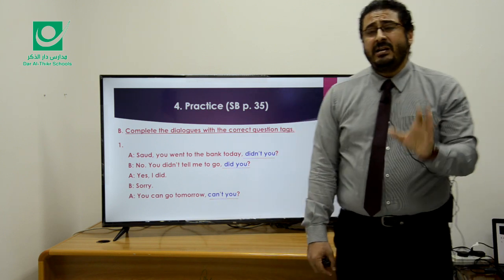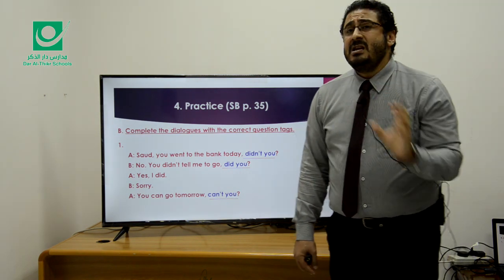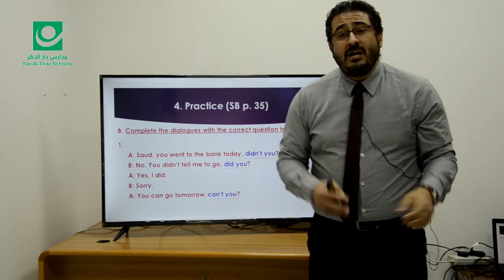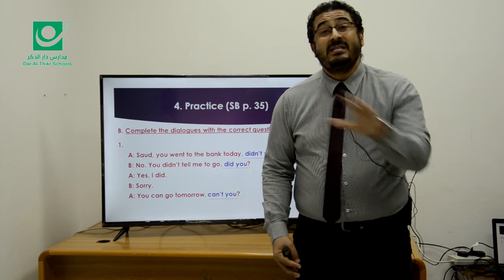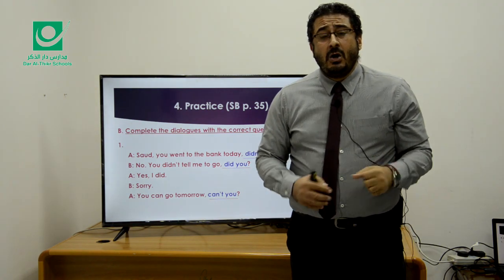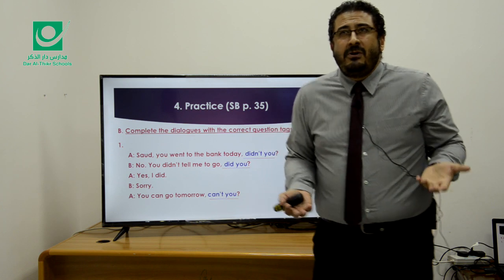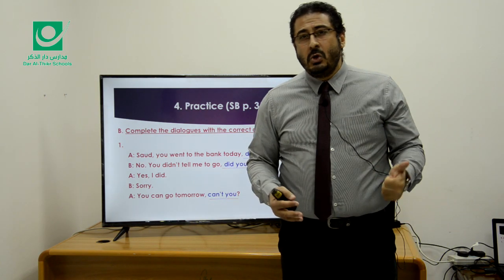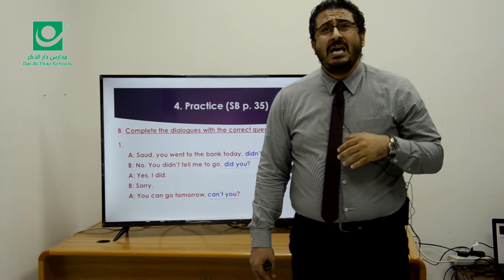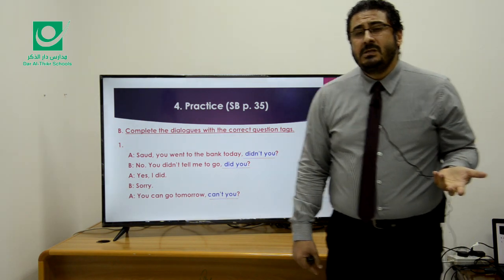So let's go over what we have studied today. The first part of the lesson was making negative questions and why we use negative questions. To make a negative question, simply you should start with a negative auxiliary. Like verb to be, am, is, are, was, and were, but in the negative form, like isn't, aren't, wasn't, weren't, and so on. Or you can use verb to have in the negative form, like haven't, hasn't, or you can use verb to do in the negative form, like don't, didn't, doesn't, and all the modal verbs like should, shouldn't, can, can't, all these modal verbs, will, won't, and so on.